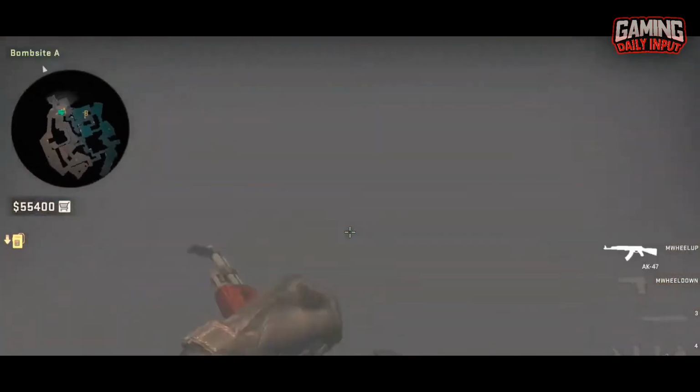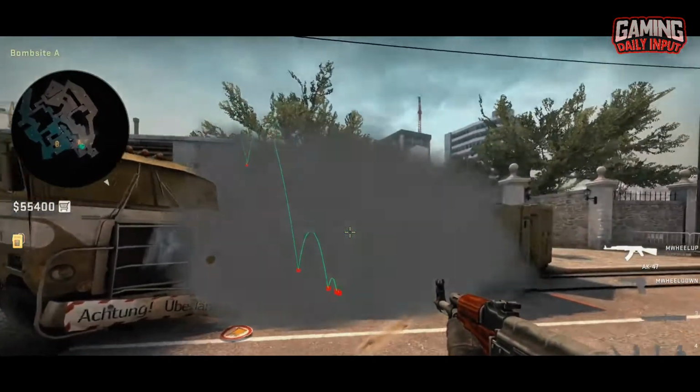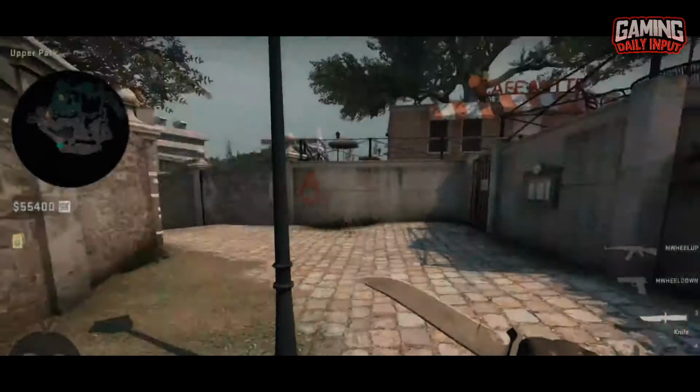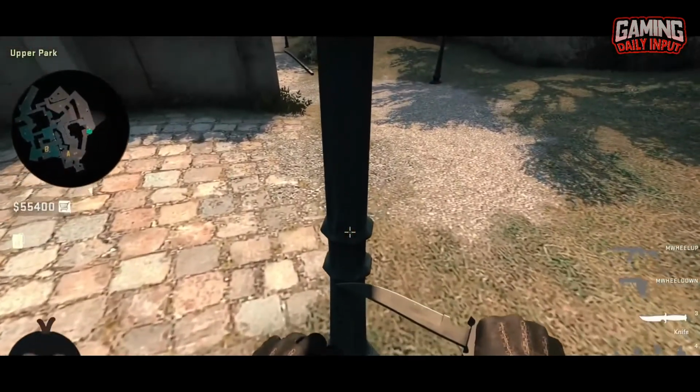These 2 smokes don't wall off the site entirely. They're not supposed to. With the confusion of having all 3 smokes down while attackers are also moving up long, these smokes will force the CTs to fight.